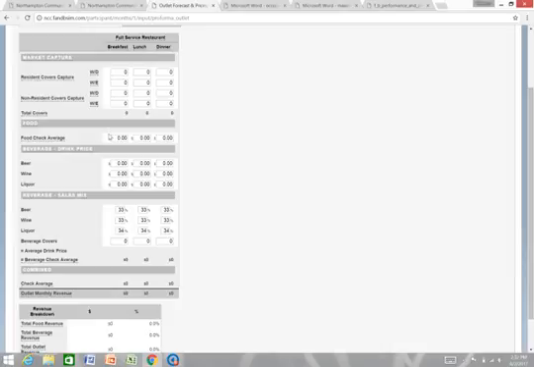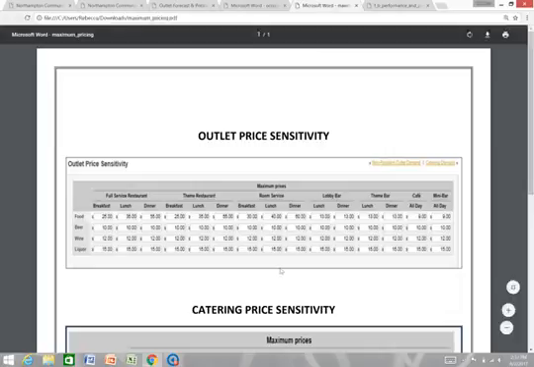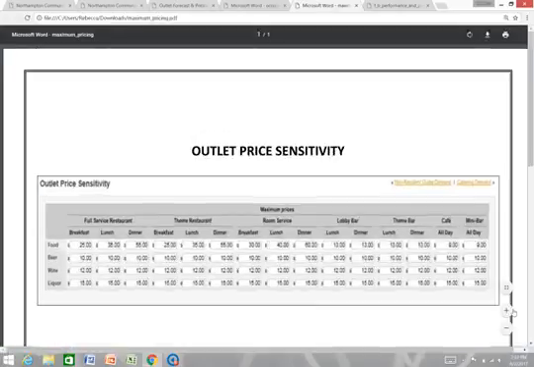The other thing I wanted to mention was your pricing. You just want to be sensitive with this because we do have a maximum and minimum pricing, in a sense. So this is our sensitivity report that's also provided for you. And it's saying in the full service restaurant, which is the only one that we have right now, because you can choose to add in a theme restaurant as you move on, or room service, or a lobby bar.